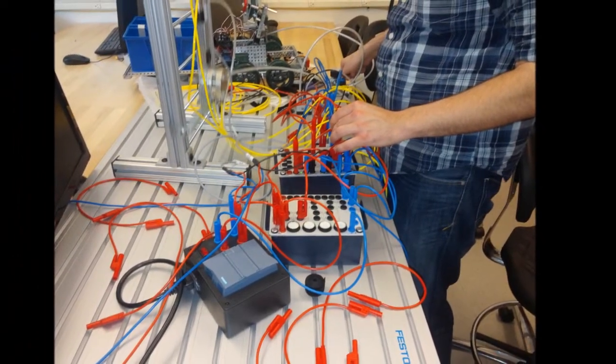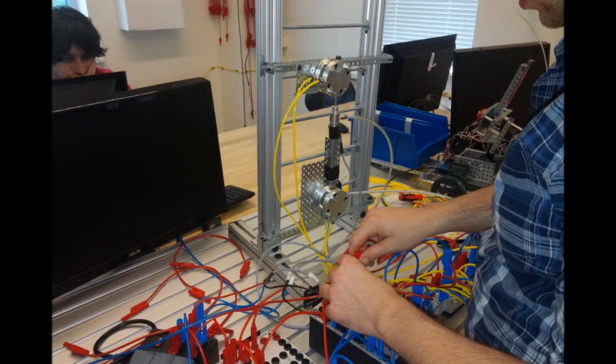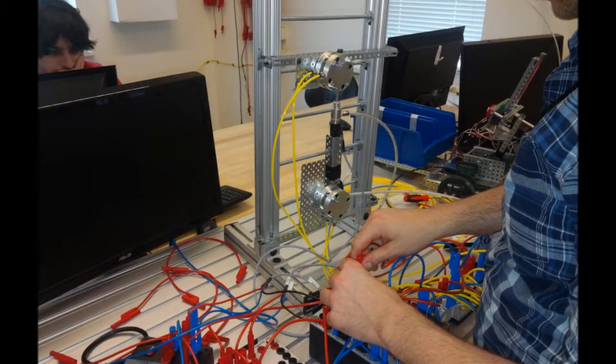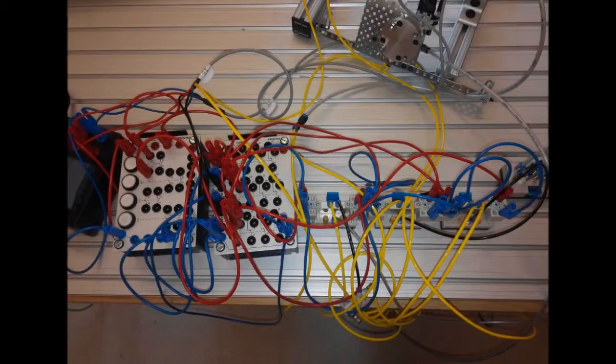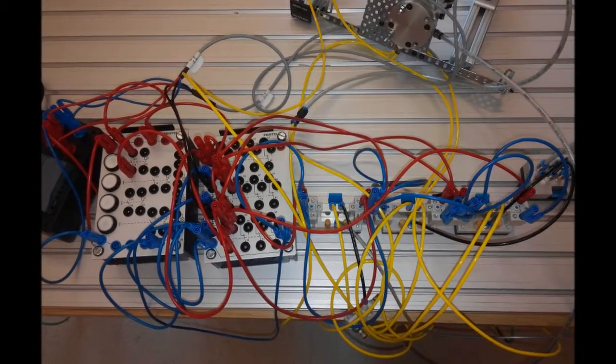Right here I'm wiring up the push buttons into the relay box, and using the Festo equipment hooked it to three separate directional control valves that are controlled electrically through solenoids.